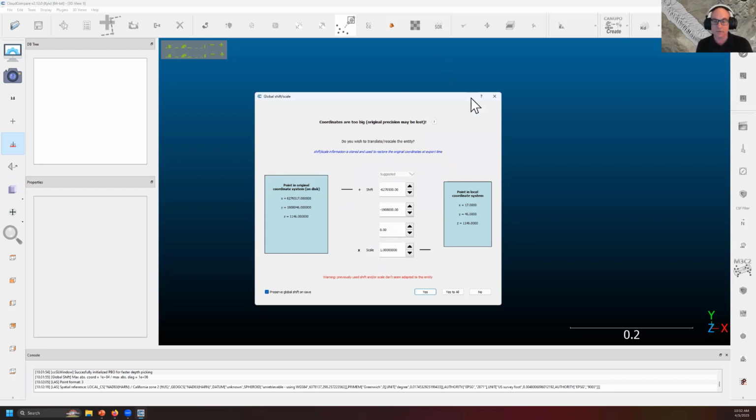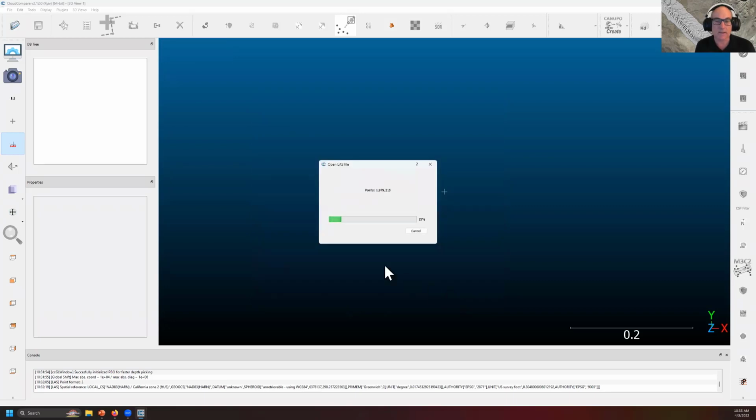So it shifts it to, you see on the right, more like 17 and 46 instead of 6,276,517. So we're just getting rid of these big numbers. It makes the computations a little bit faster, but it will remember that we made this shift. So if we have some products as we go and we save them, it'll put them back in at the end. So this, we want to say yes.